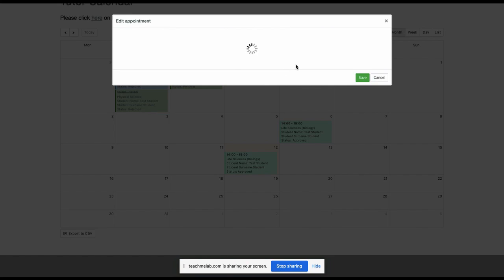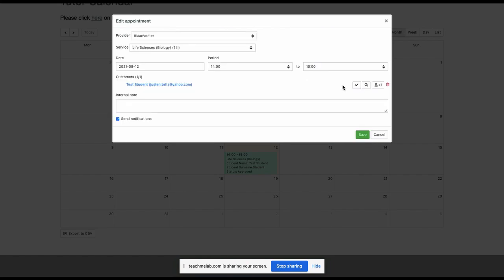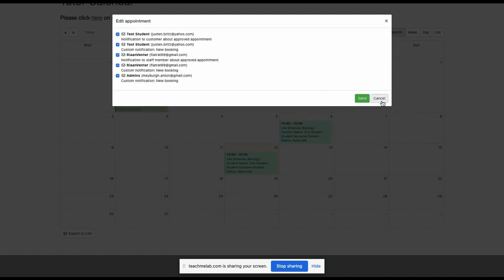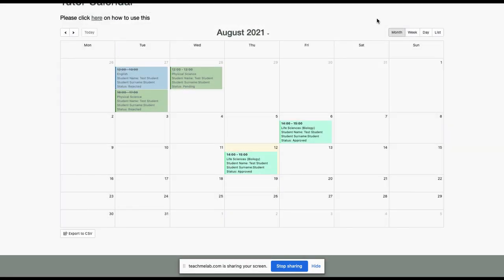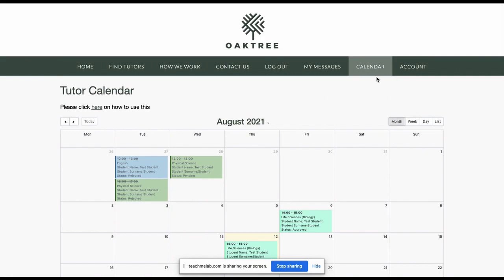The status of this lesson is pending, so you need to approve it if you agree to it. And then here at the check mark, it would show a little time icon, which is pending. So I've already approved this lesson. And then after clicking approve, you can then click save. You can also communicate with the student by writing an internal note.